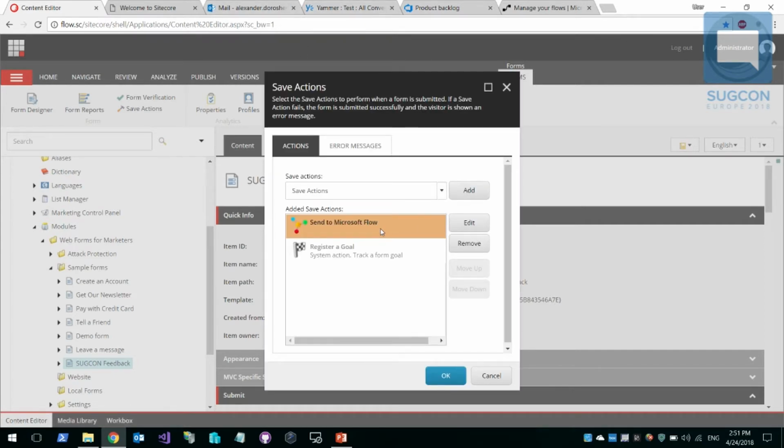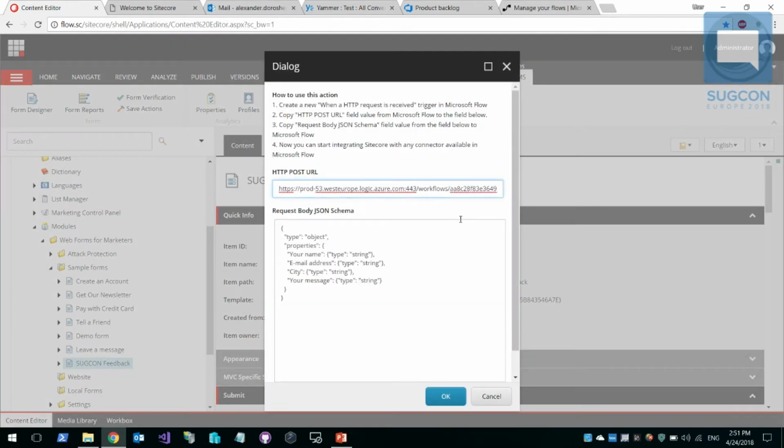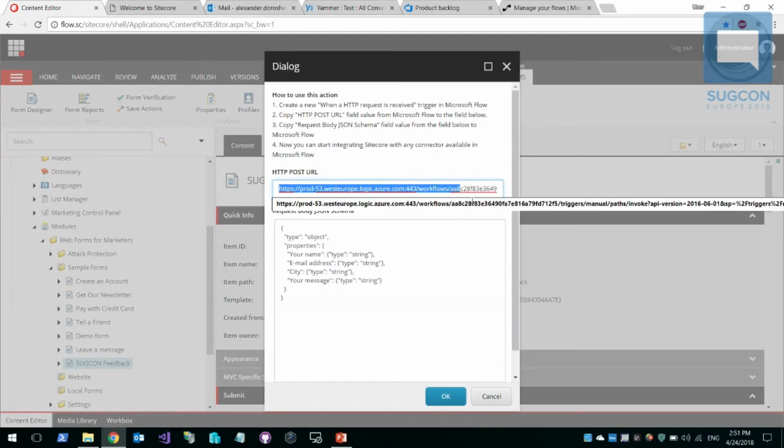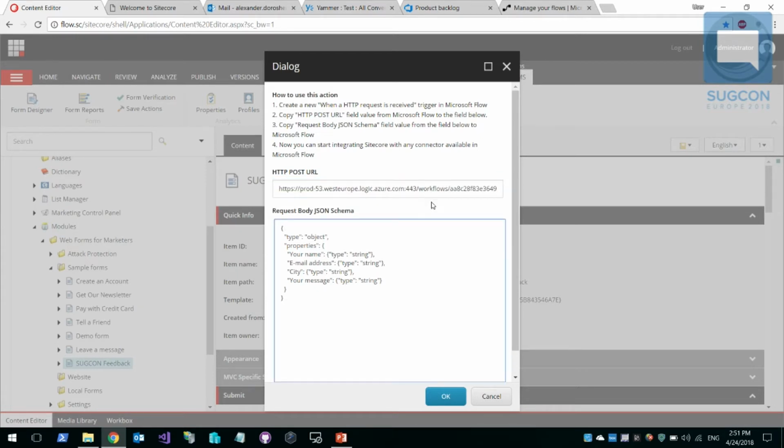So we have just one save action here, and if we click edit, we see that we have just one post URL here. This is the address of the flow where the data will be posted, and we have the JSON schema, which we will copy and set up at the Microsoft Flow side.